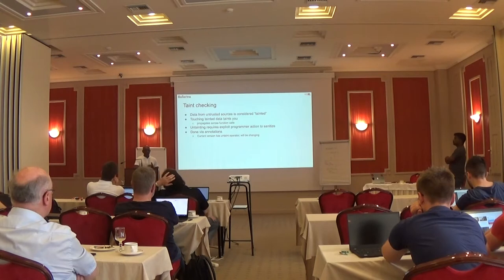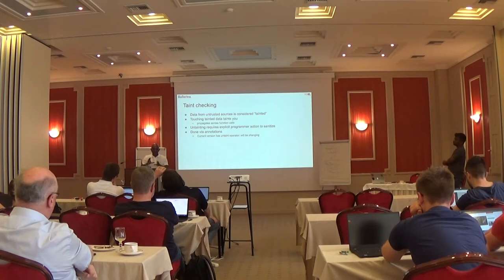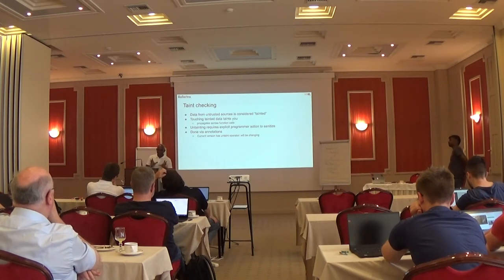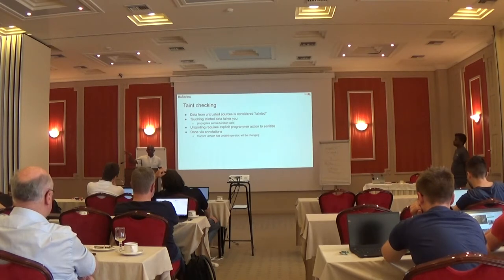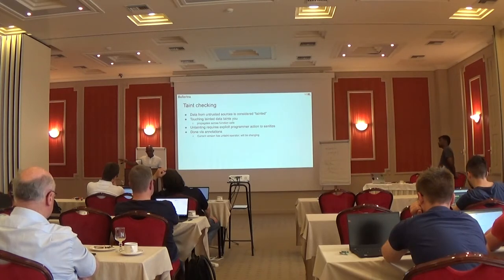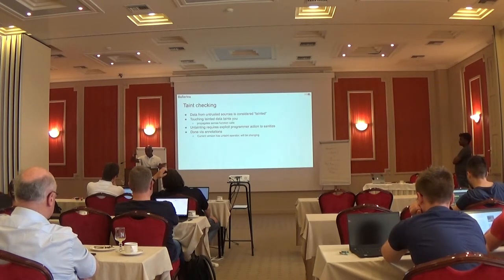So to handle trust, there is this concept called tainting. The idea of taint is that when I get something from the network, that data is considered dirty, not clean. That's what taint means. It's tainted somehow. And if I touch that data, that is, if I get a JSON payload from the network, and I take a field from that and assign it to a new variable, now this variable is also tainted, because it's coming from some tainted data. So we propagate taint through data flow analysis to find out which parts of the program are tainted.